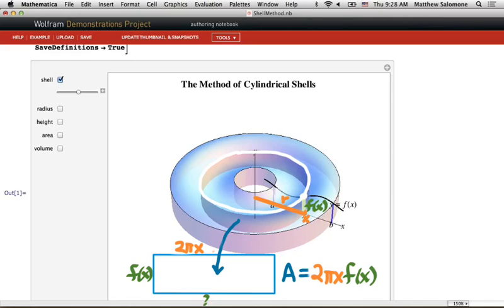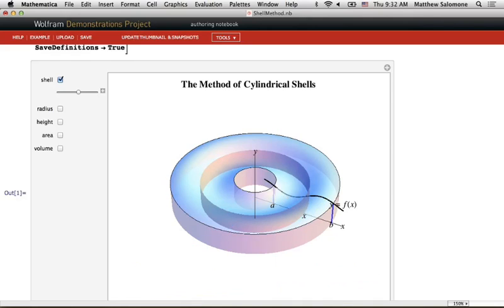Does everyone have a grasp on where that area formula came from? So we had this soup can label, the cylinder, in the middle of our solid of revolution. We take that cylinder out, we cut it, and we lay it on the table. It becomes a rectangle. The height of that rectangle is exactly the value of f of x, where f of x is the boundary of the top of the region that we rotated. And the width of that rectangle is the circumference of the circle that we took out. And to know the circumference, we needed to know what the radius was. And there's where we measured from the axis of rotation out to our shell. And in this example, at least, that was x. So the area is 2 pi x times f of x.